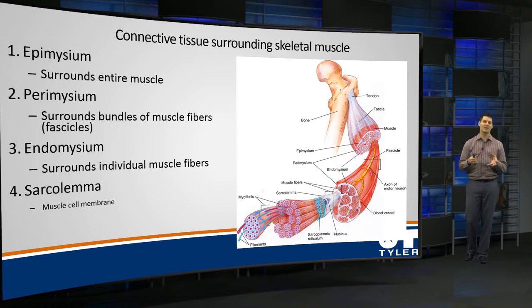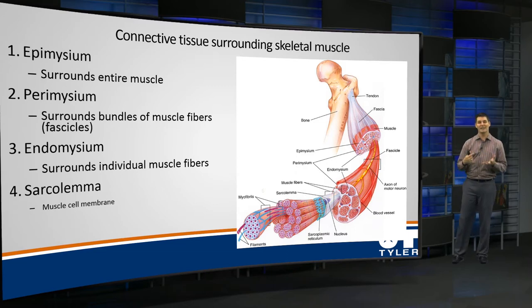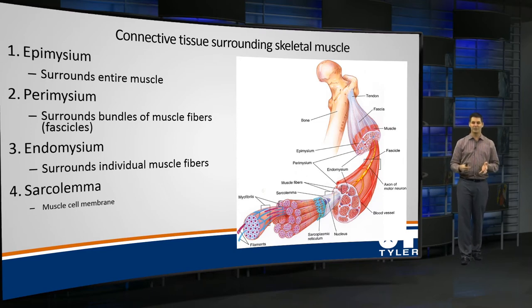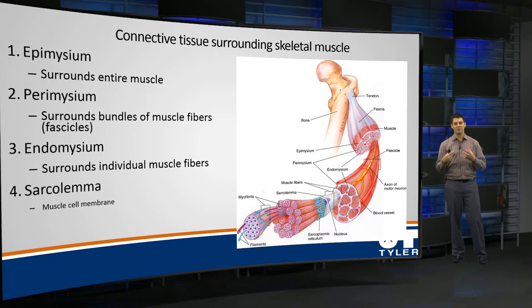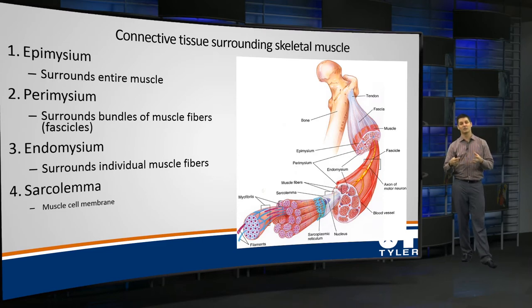Right? So if we then extend out, the tendon is actually made up of all three major types of connective tissue coming together. The first major type is the epimysium, right? That's the Texas way of saying it, I like to say. The non-Texas way would be the epimysium. Either way, we'll go with either pronunciation. But this is a dense, regular, dense connective tissue that surrounds the entire muscle, right? So when we think of things like deep fascia, if you've heard that term, there's something called myofascial release, which has become more and more popular. What we're talking about there is they're actually massaging or working this epimysium and trying to relax some of that. So that surrounds the entire muscle.